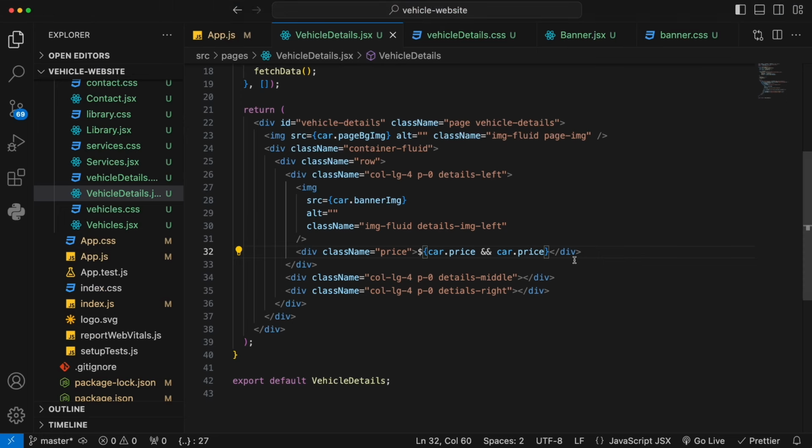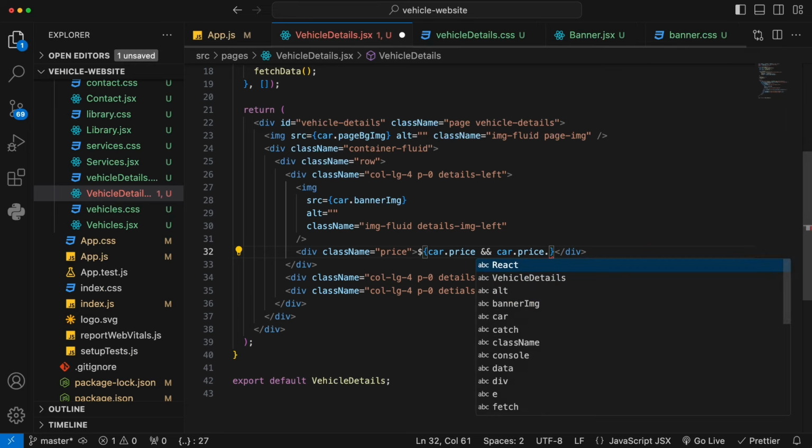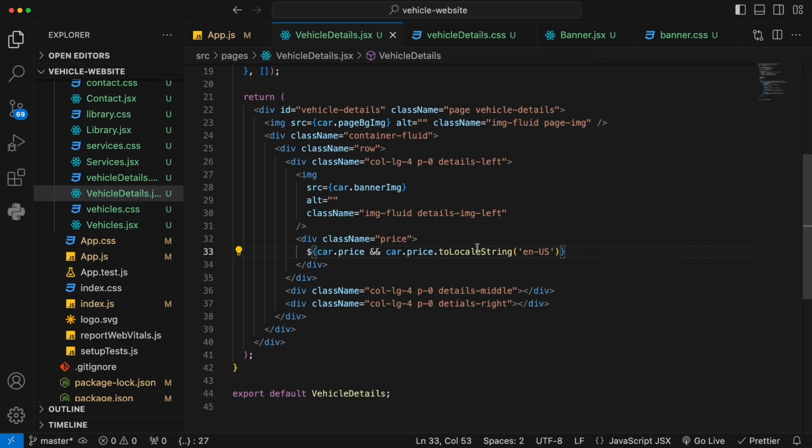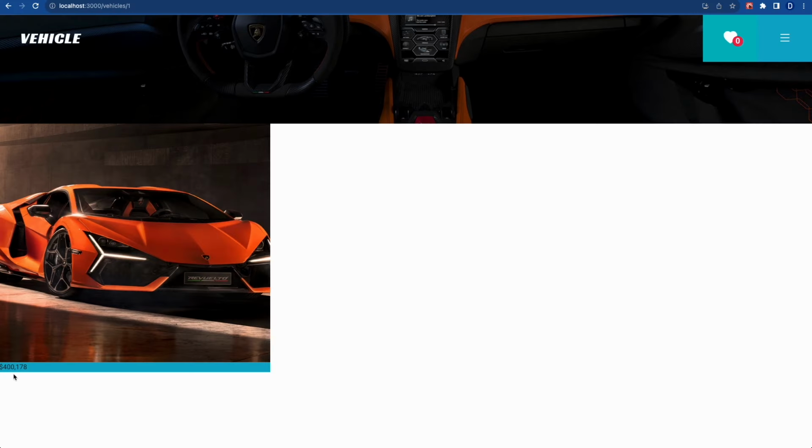To put in the separation comma, we have to put in one more thing, and that's toLocaleString, with brackets. And inside here, we type in the kind of unit you want. In my project, I just use en-US. toLocaleString is a built-in JavaScript function, and you'll see that the separation comma has been added to your figure straight away, automatically.